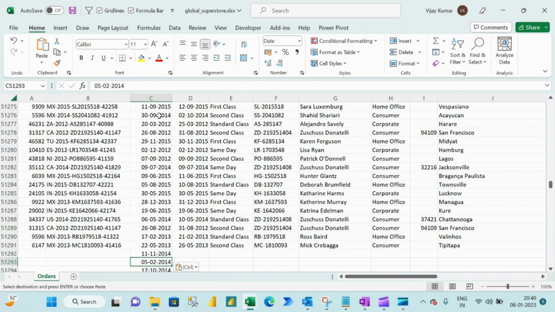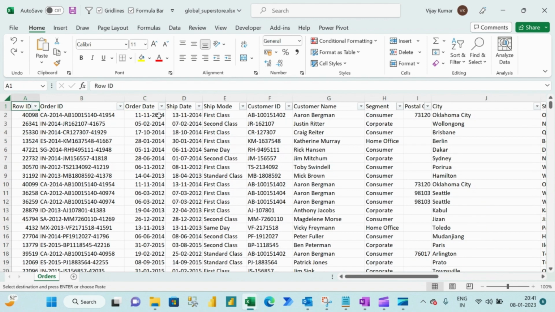This method has two drawbacks. To begin with, it is time consuming. It may take an hour or so depending upon the column count of your dataset. Furthermore, the chances of errors are high, as we may copy one field's data and paste it into another field. Therefore, I am going to show you an advanced technique which can solve this problem within 30 seconds. Let's press Ctrl Z to undo this.